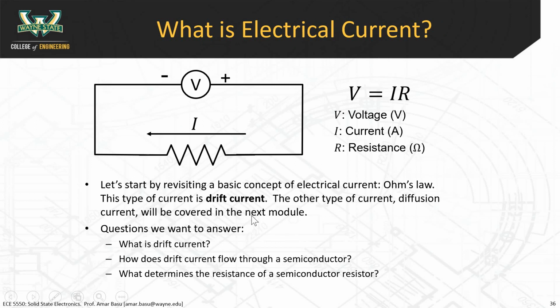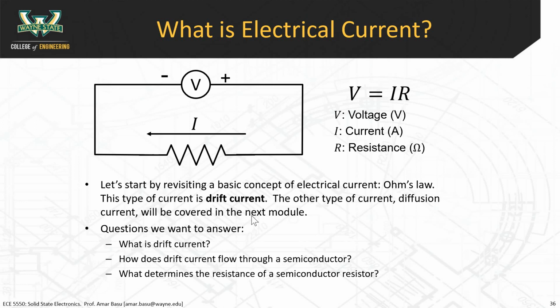So, the questions we want to answer here. By the way, this type of current, the standard type of electrical current that you've talked about in previous classes, is called drift current. There's another kind of current called diffusion current, which is specific to semiconductors, which you maybe have not learned in your Circuits 1 class. It's a different type of current due to the concentration of carriers. Drift current is due to a voltage or electric field being applied to a resistive material.